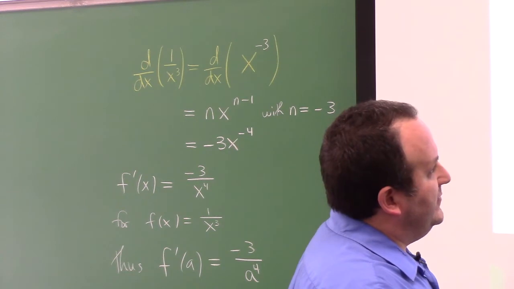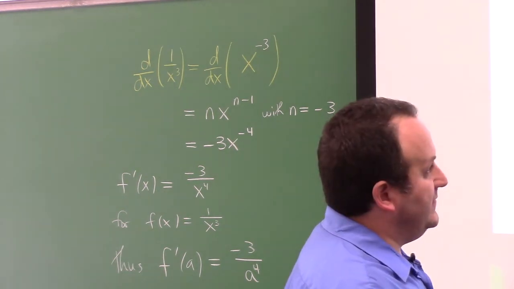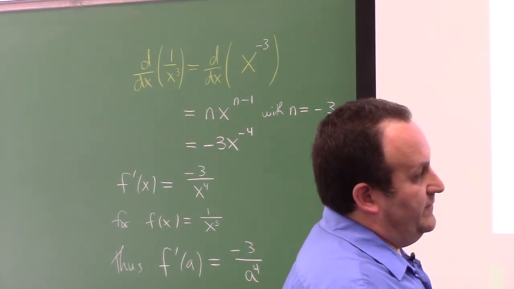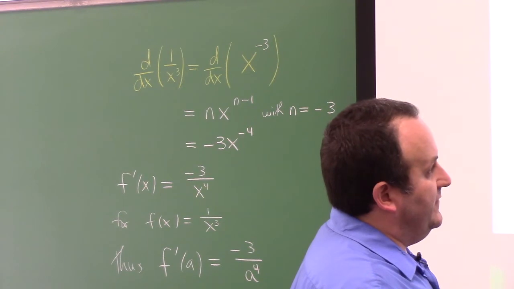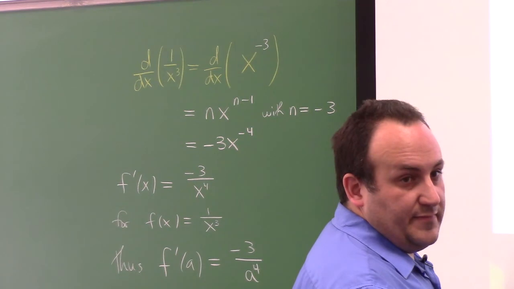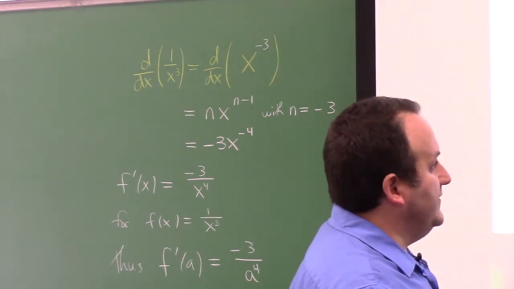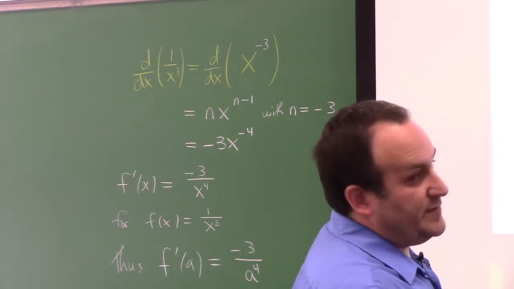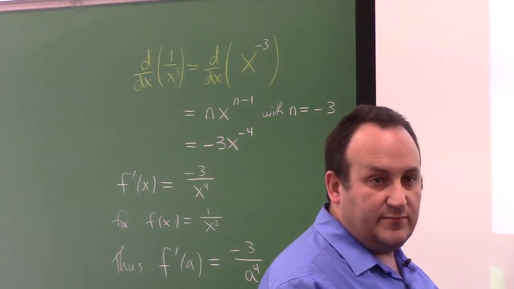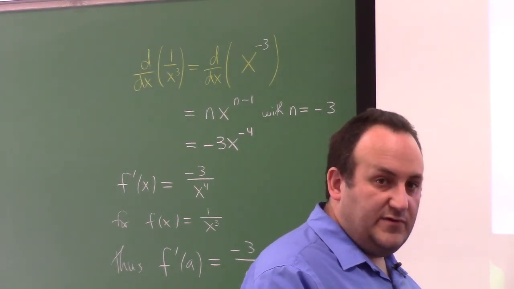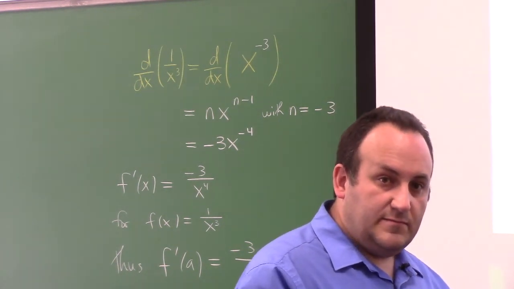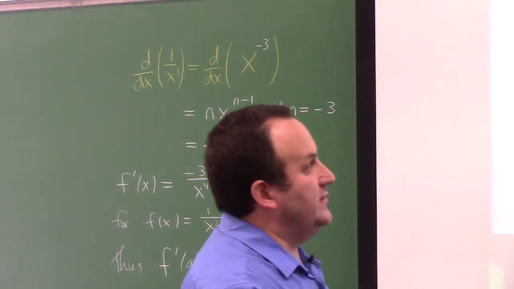When you do g prime of 1, we do g of 1 plus h minus g of 1 divided by h. That's 2 times 1 plus h plus 3 minus 5. So this 5 and the 5 over here cancel, and it just leaves us with 2h over h. The h's cancel, and we just get 2, which is not surprising, because the graph of that is a line with slope 2. A line with slope 2 has the derivative of 2 everywhere because the slope of a line is 2 at each point. So that's g prime of 1.